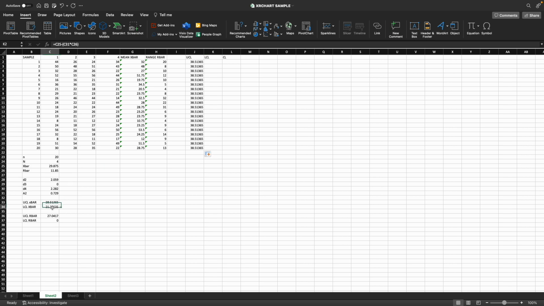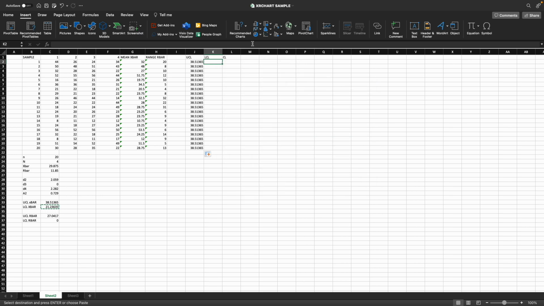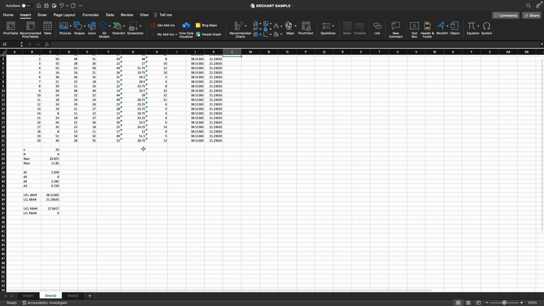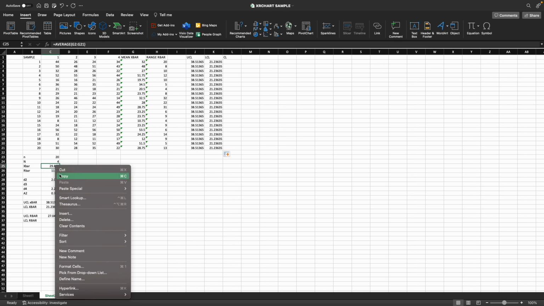Next, the LCL. We copy the LCL, then paste special values. Then this CL is called the central line. Our central line is the mean that we got earlier, which is the X bar and the R bar.